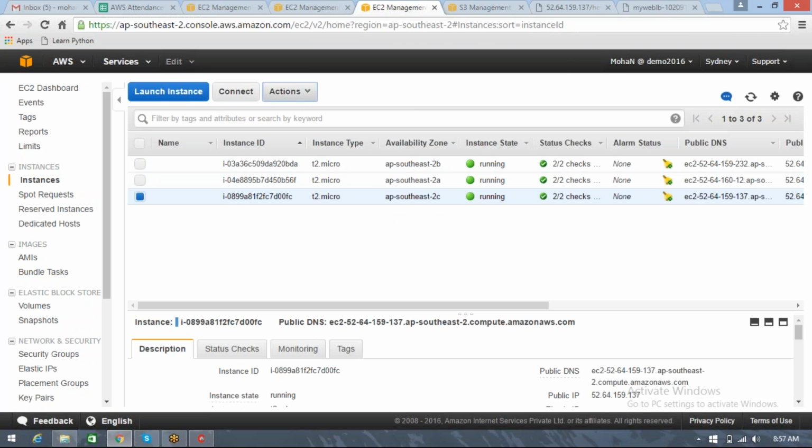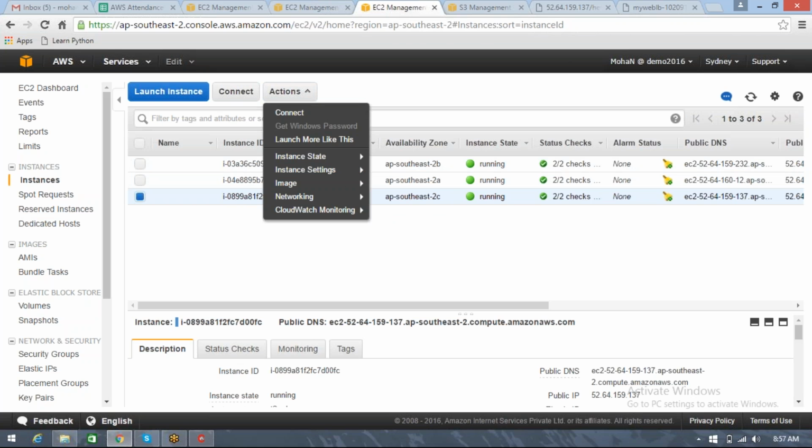When I terminate this, what should happen? Yes, I'm manually terminating one instance. First question, did we create any instance manually? No, so there will be no difference. The auto scaling itself has created all these three instances.